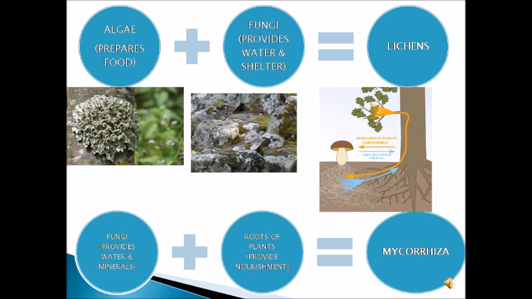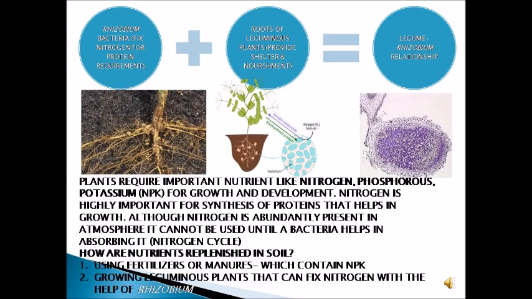The fungus helps in absorbing water and minerals for the plant, and the plant in return helps by giving food to the fungus. The fourth example is of a relationship between a specific plant group called leguminous plants and a specific bacteria called rhizobium. When you observe the root of a leguminous plant like a pea plant or bean plant, you will notice swollen structures in its root as given in the first picture. When you cut these structures and observe them under microscope, you will notice several cells of rhizobium bacteria.